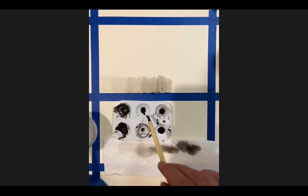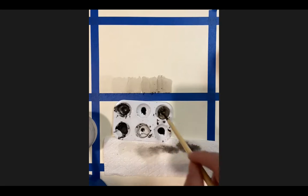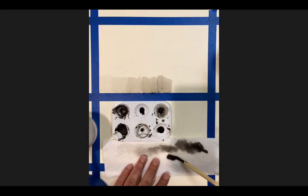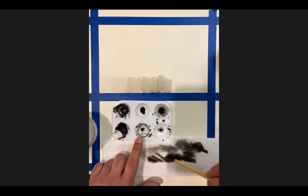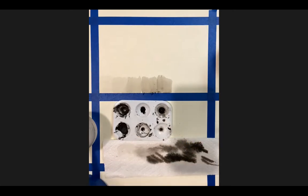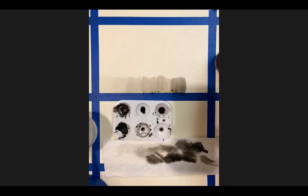Okay. And then do the same thing, add a little bit more. A little bit more water. That's actually really dark. Little bit more, back to my container. There you go, that's better. Okay. Now I'm going to add my little container here on the right-hand side. Clean that up.